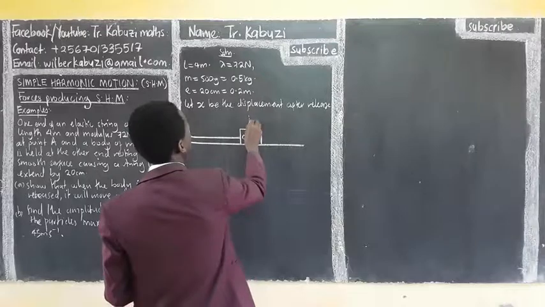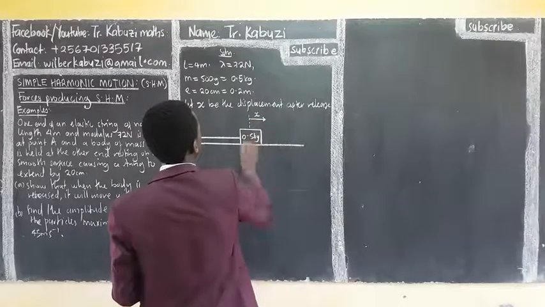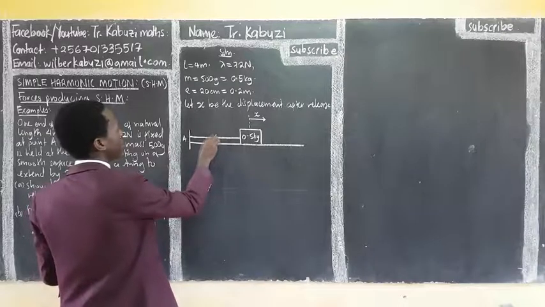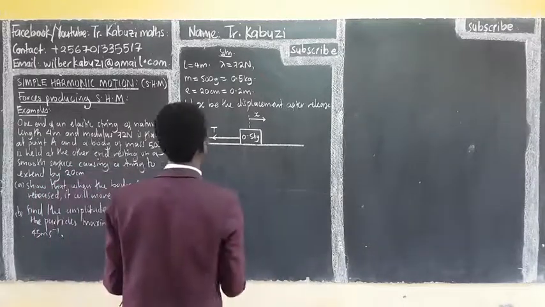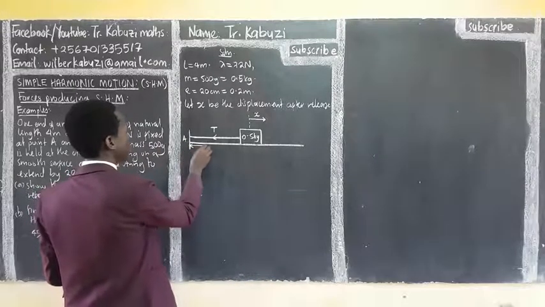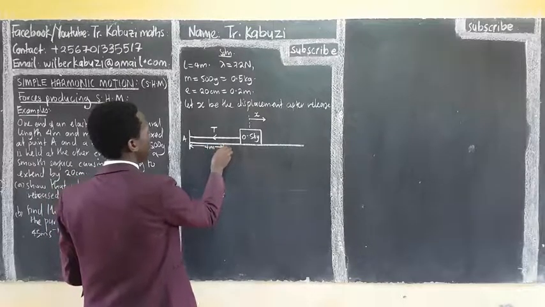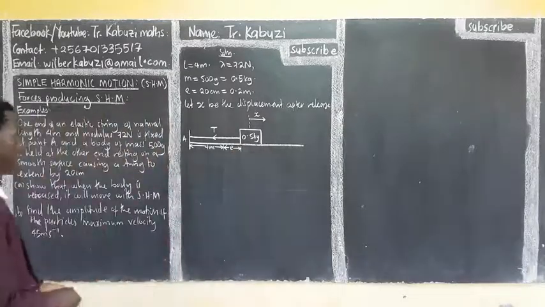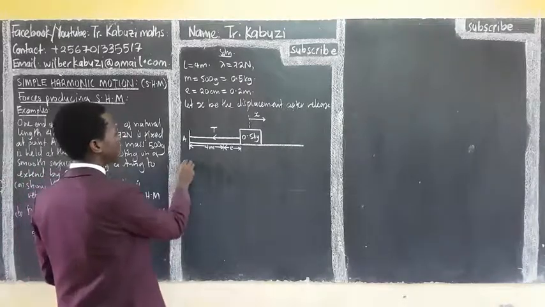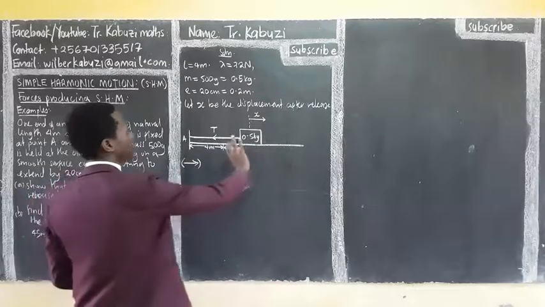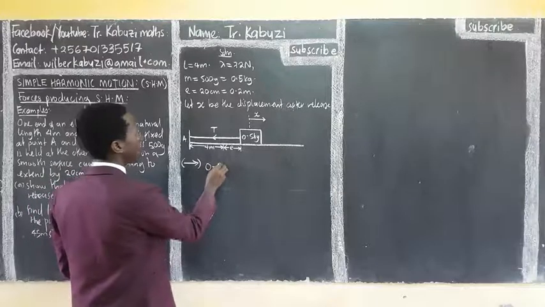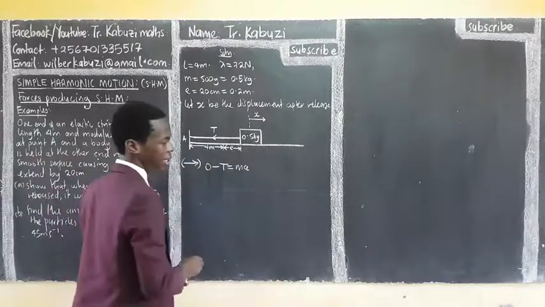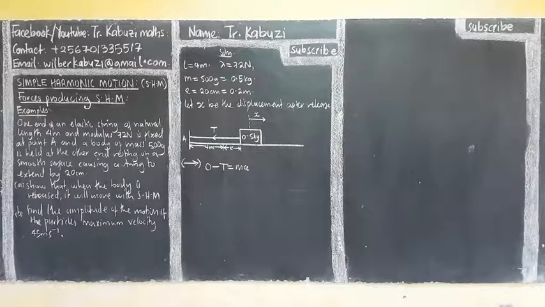Now let it be displaced x from there. That is our displacement. Of course, we have tension in the string in that direction. From there, up, we have the natural length, then the extension of the string, and then the displacement. So now we resolve. In that direction, there is no force pulling it, so we have 0 minus the tension equals ma, using Newton's second law of motion.